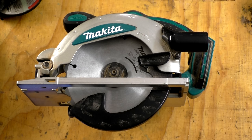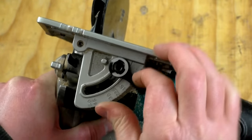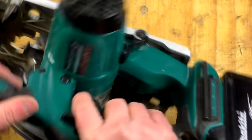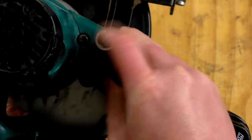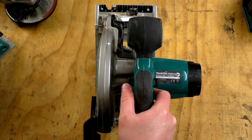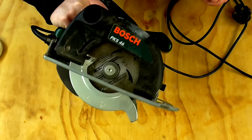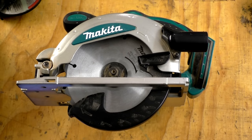This is the DSS610 in the UK and XSS02 in the US — a cordless circular saw. It cuts up to a 50-degree angle, and the blade cuts on the upstroke, so it's best to make cuts with the good side of the wood face down to minimize tear-out. It has cutting depth adjustment with markings on the blade guard, a blade lock for changing the blade, and an LED light. The motor housing is on the right side of the blade, giving great visibility for right-handed users — I don't like saws where the housing is on the opposite side.